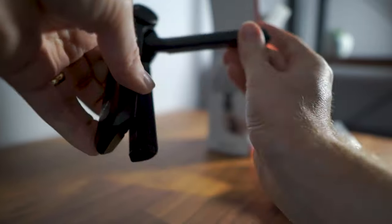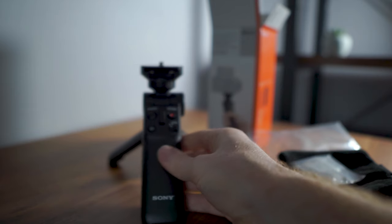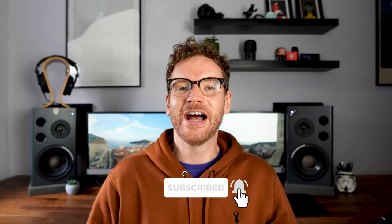As a grip it's very lightweight and pretty comfortable to hold. There's no extra padding, but there is a small rest for your finger while using it. From a comfort point of view it's not spectacular, but it's pretty comfortable — and seeing as it doubles as a tripod, it's understandable that it isn't the most comfortable grip in the world. You can also see in my review of the Sony ZV-E10 that I was using this grip quite a lot while testing the vlogging capabilities of that camera.